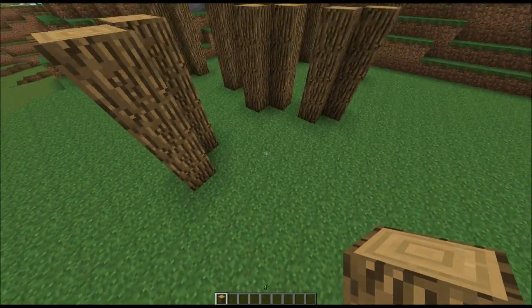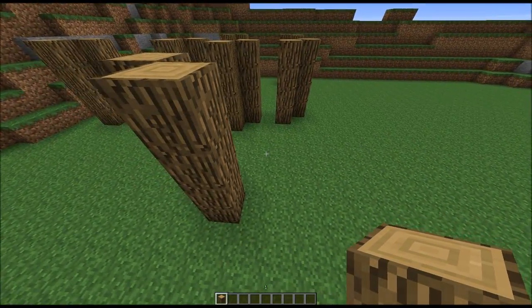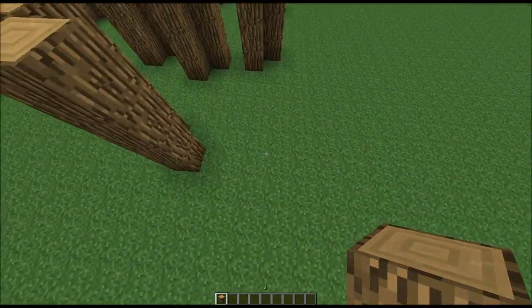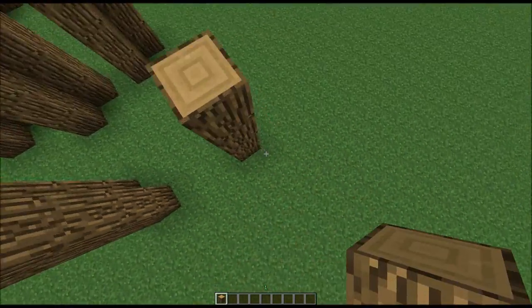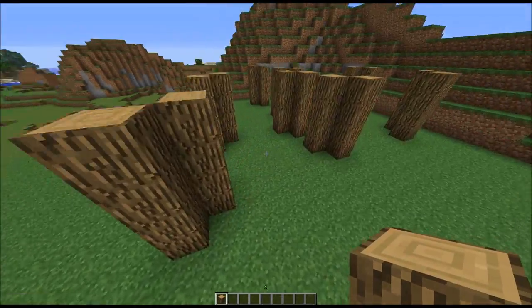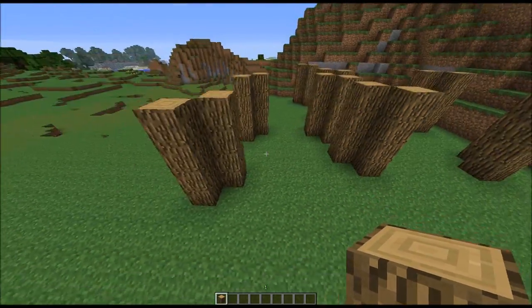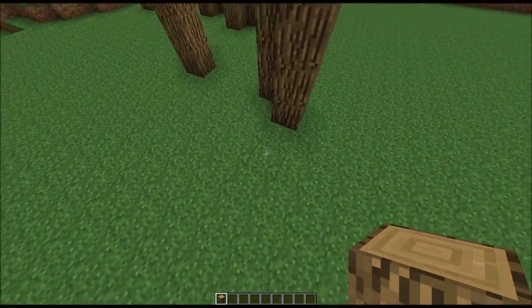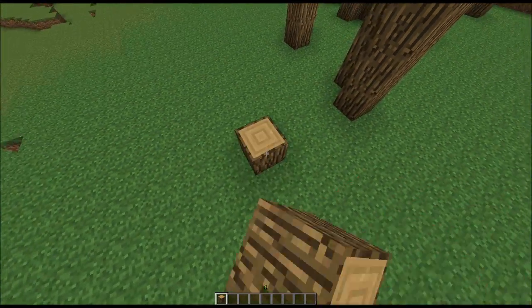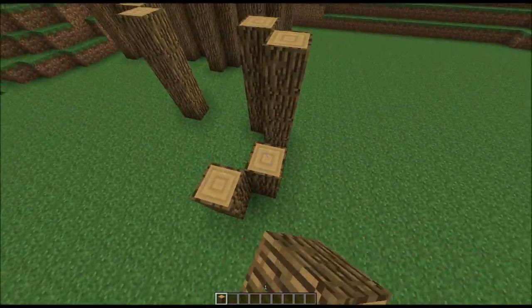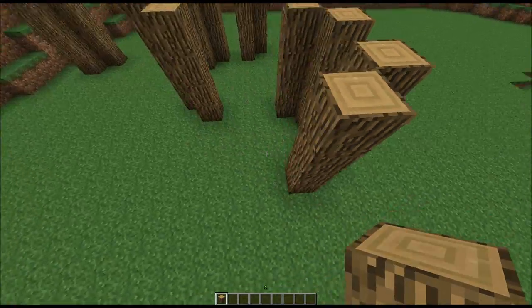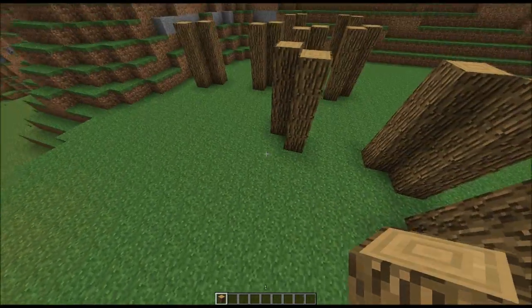And on this side, I kind of want it to be a little different than there. So I'm just gonna leave 3 blocks here so that this is once again a little bit different. As you may know, I'm a huge fan of building things asymmetrical. But then let's just make a gap of 1 here and leave those 3.